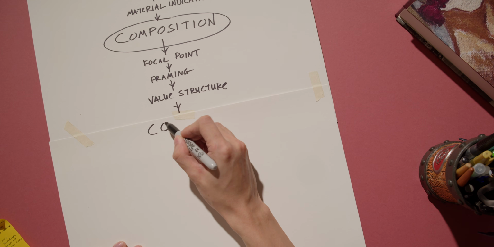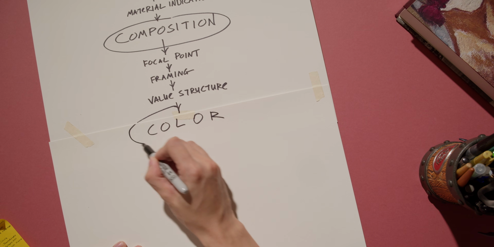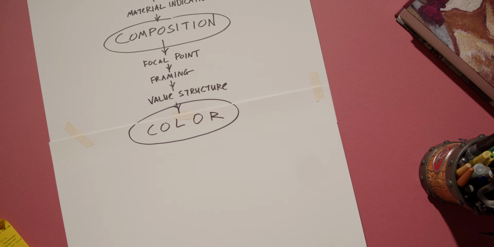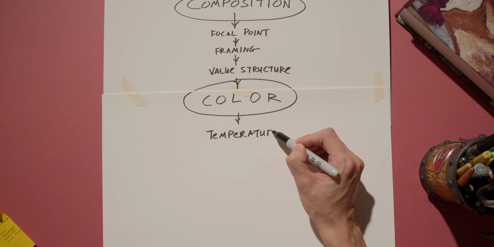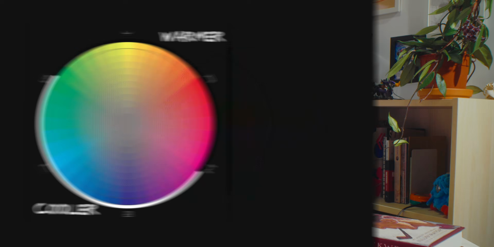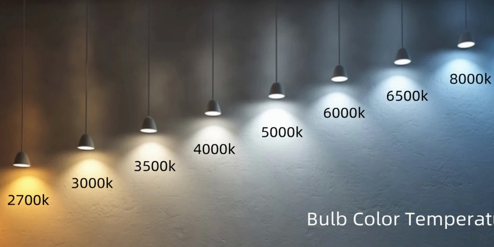Color is probably the one that many artists put way too much stock in. It's important, but it's not as important as good drawing, good values, and good composition. Before you even get into the entire color spectrum, let's just start by talking about temperature. Colors can be warm or cool. So the first question you need to ask yourself is, are my colors the right temperature?